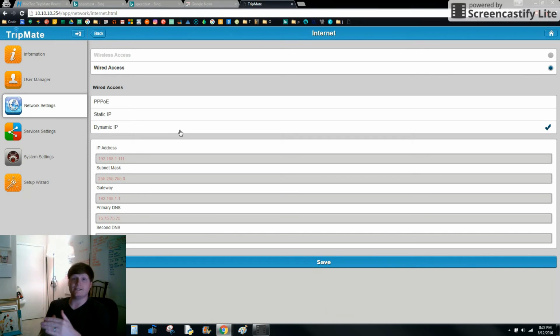It was really as easy as having the Titan charged or plugging it in. I went with having it charged, running off its internal battery, which is 10,000 milliamps, and then attaching it to some sort of router, or you could attach it to a cable modem if you want to, but it's that simple and you're up and running. So if you were just in a hotel or something like that, you don't even really care about security. You just want to get multiple devices online. Boom, just plug it in. You're good to go.